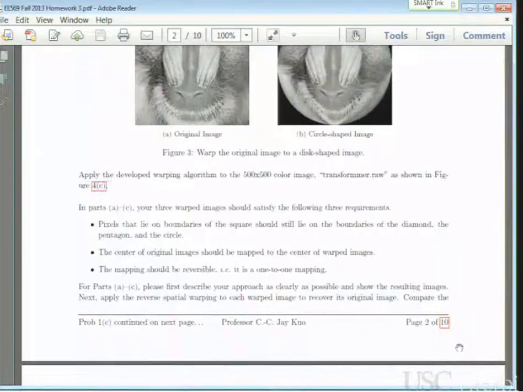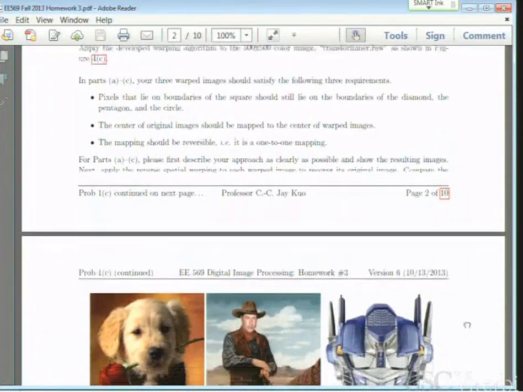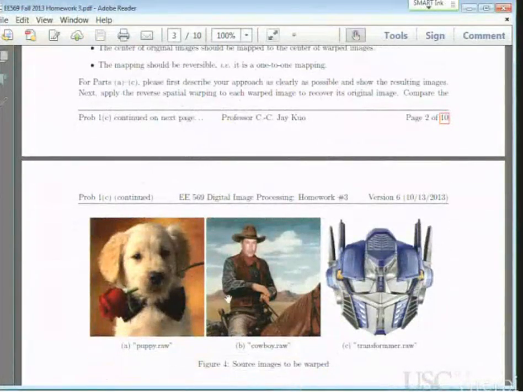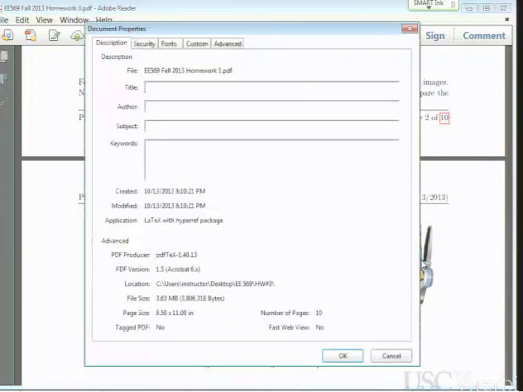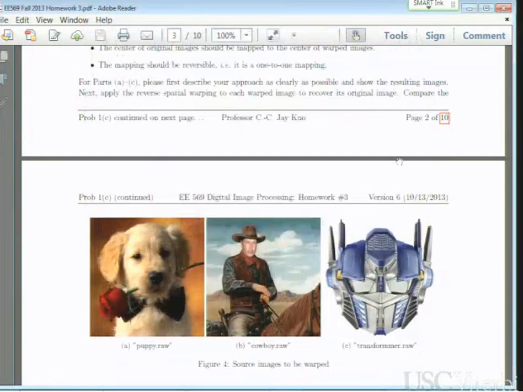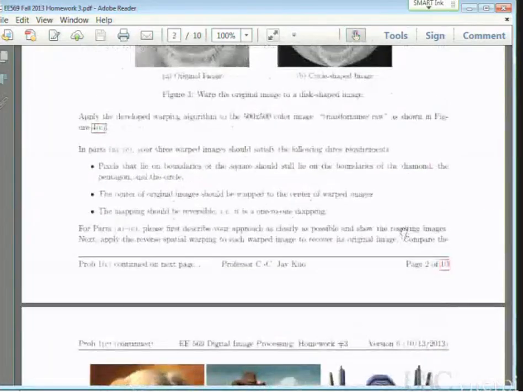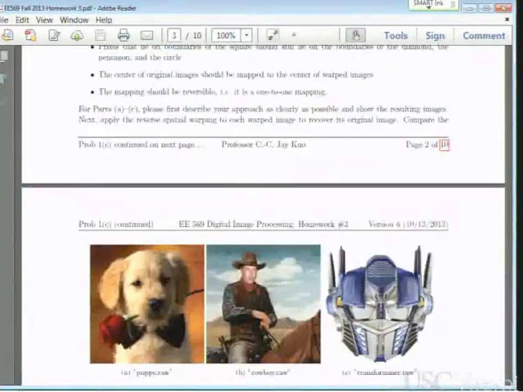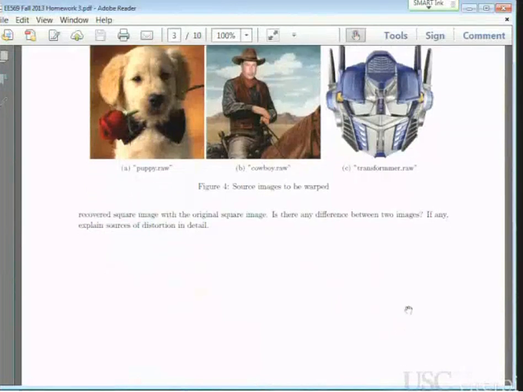Actually, I made it very simple so that you don't have to think much. These are the examples, but actually you are going to apply to these images. So apply the diamond for this puppy, apply the star, the pentagon shape, for this cowboy, and the circular one for these transformers. Okay? You don't know the final result. This result just shows you the desired input-output. But eventually you apply it to these 3 and see the final result. Any questions about this?